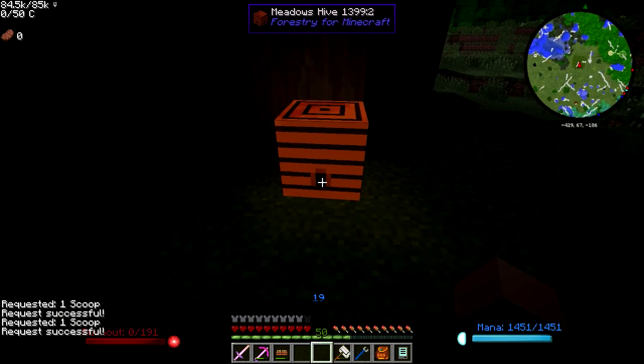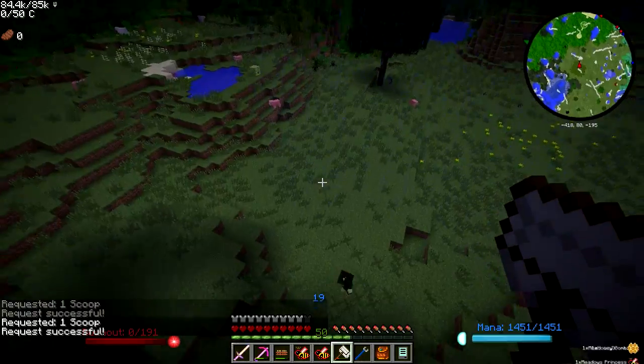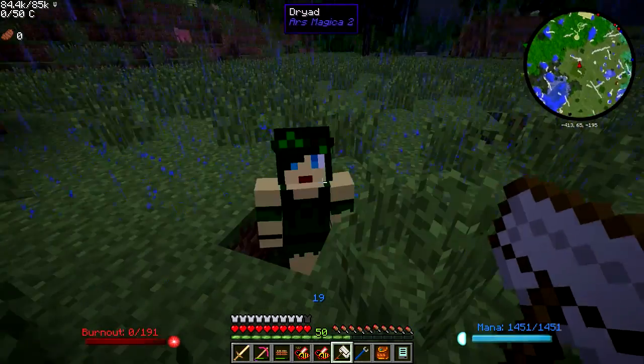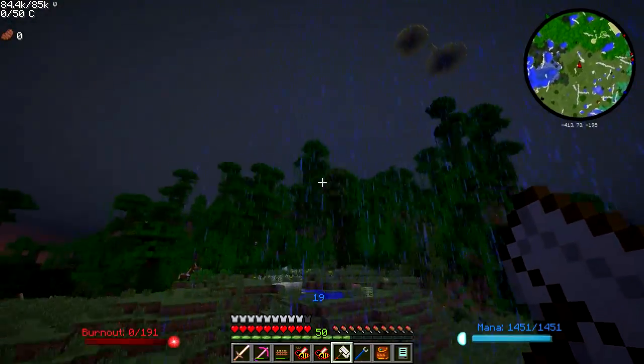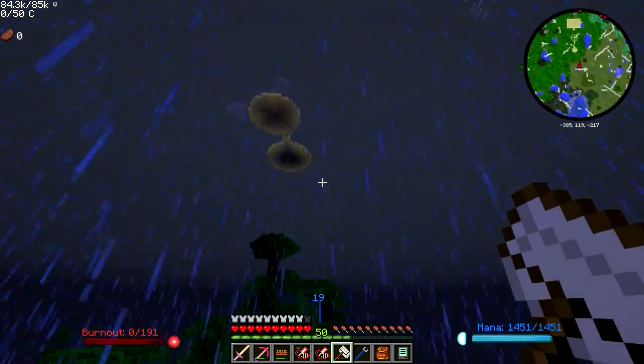I decided I am going to get started on some bees. I think we'll do that this episode. Oh, there is, I believe it's a dryad from Ars Magica 2. You want to be careful about these. If you kill them, it sometimes spawns a very powerful boss creature.